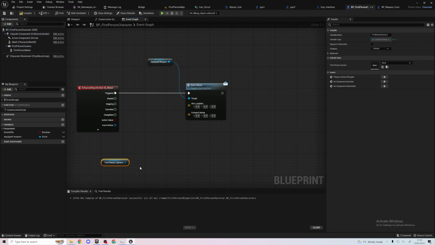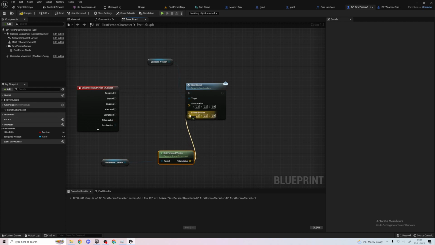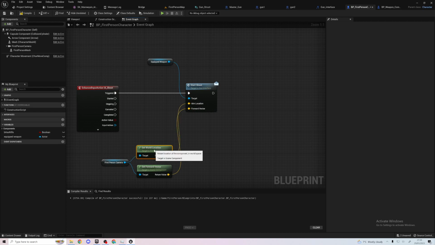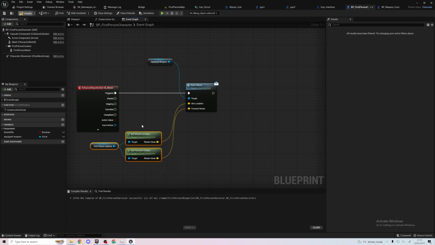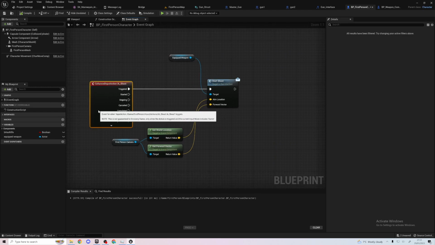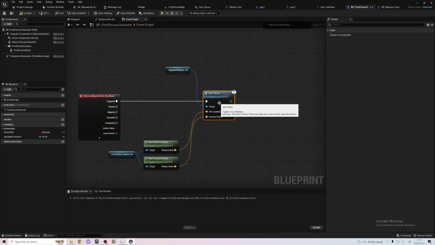So let's get our camera and get a forward vector. Plug you in. Get location, and plug you in. So that's all we really should be doing in regards to sending the start shoot message. There really shouldn't be much more code than that in your player blueprint. You can handle everything in the master weapon.